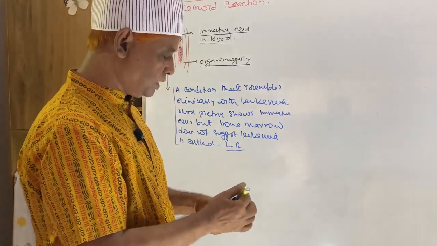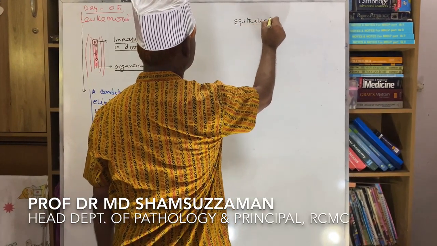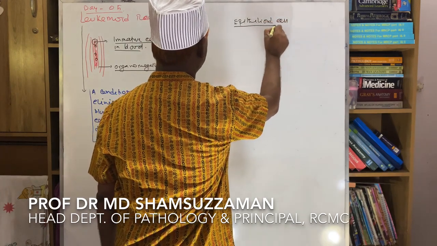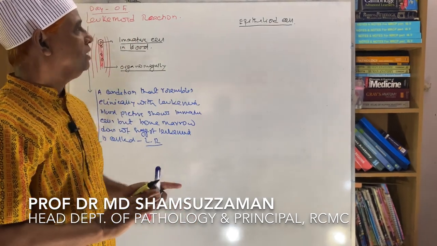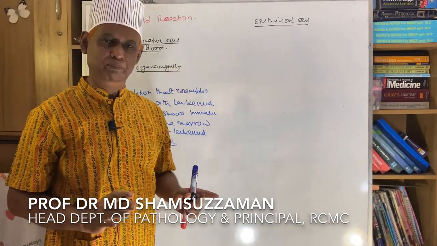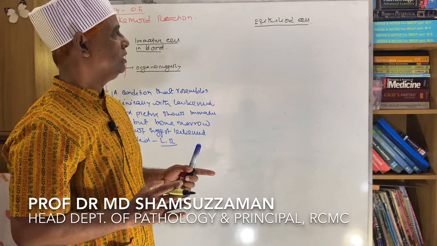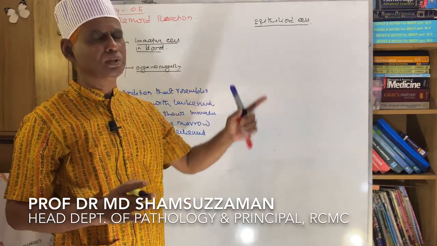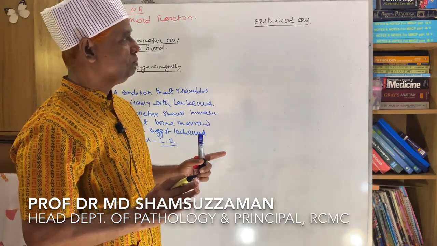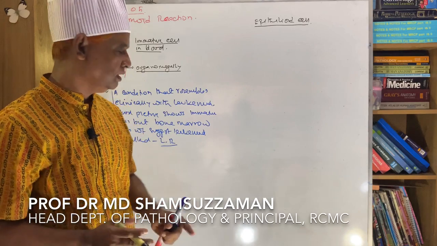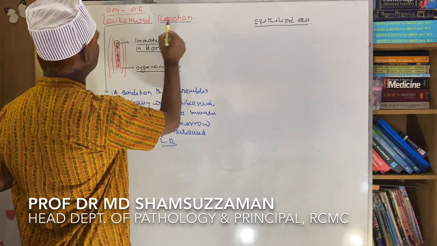And we can recapitulate a chronic inflammatory cell, epithelioid cell. Respected audience, you know, epithelioid cell is one of the chronic inflammatory cells. It looks like epithelium structurally and functionally, but actually it is not epithelium, and it is called epithelium-like, that is epithelioid cell. So, a leukemia-like condition is called Leukemoid reaction.